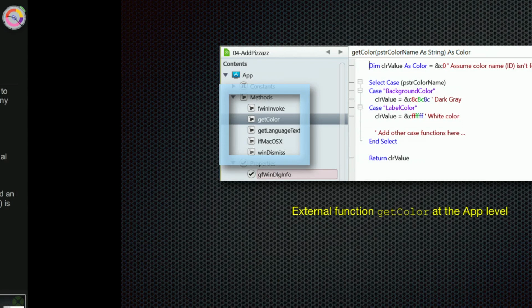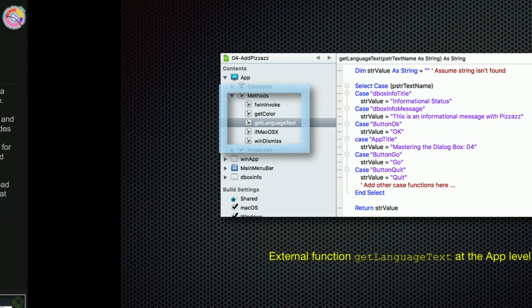Get language text, we're going to talk about that in a moment. And of course, Mac or otherwise Windows, in the case of the desktop platforms. And then the opposite of the fwin invoke that protects multiple instances of the dialog box from being displayed is when dismiss, meaning that you dismiss it.